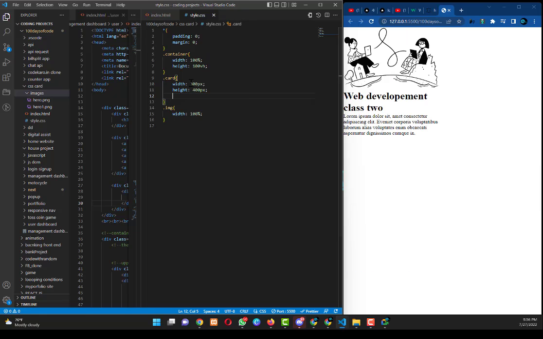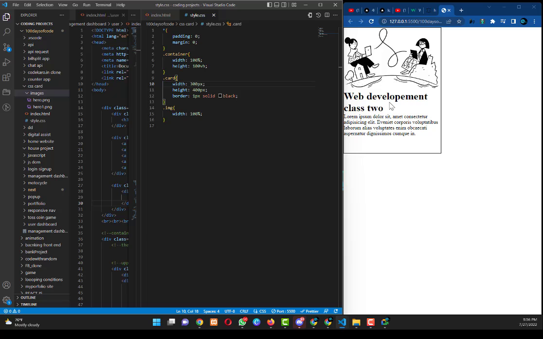So we have this. Now to be guided and know what to do, you can just give this one a border solid black. Okay, let's stick with black for now. So this is our border. The border is guiding us to show us where we are, so as not to miss out. Now the next thing you want to do is to try that everything inside here should be centralized, because the other one you saw is centralized.